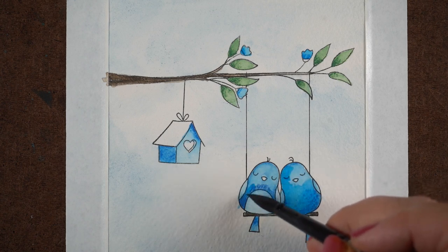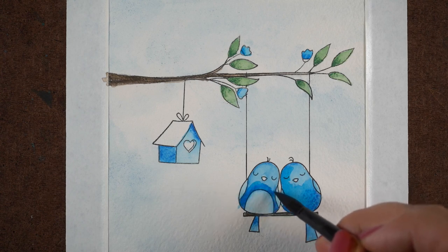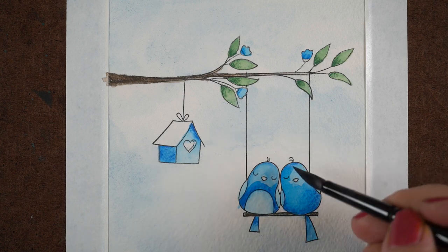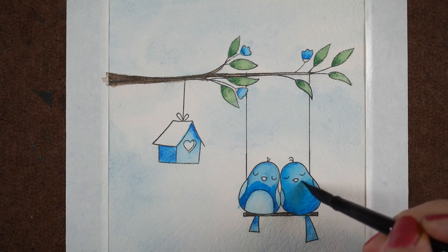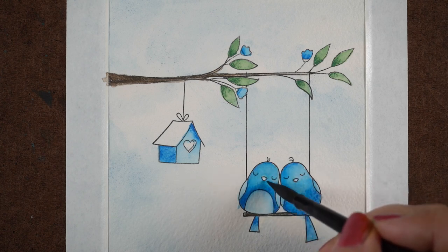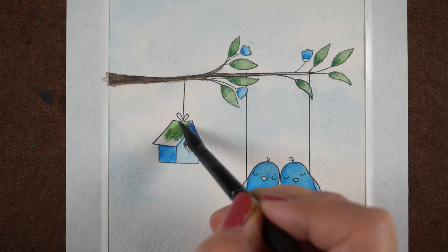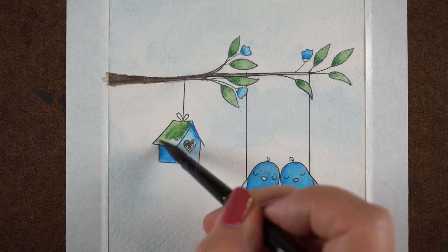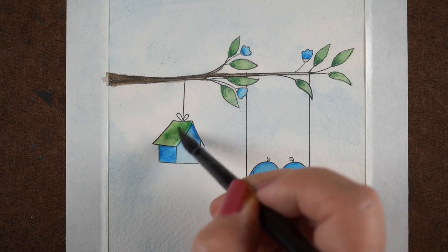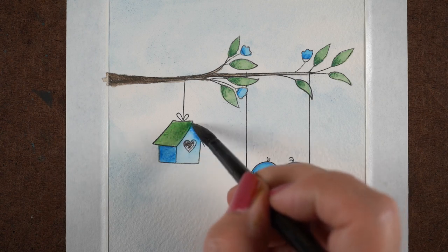There are techniques where you can add watercolor pencil while wet for particular effects, but for most things they won't perform the way you want on a still-wet layer. I used water first to activate the extra pencil I put down, then cleaned my brush — I didn't want to push too much more color around the birds. I wanted them to have more dimension, so I needed a clean brush. For the last portion, I used the green from the leaves and the brown from the branch to color the inside of the birdhouse doorway.